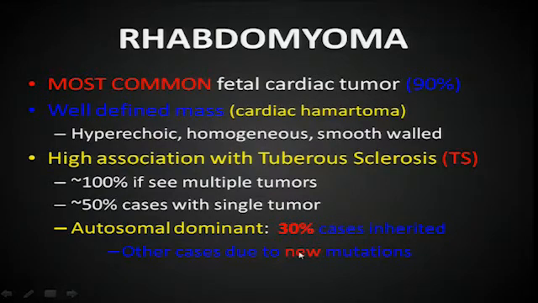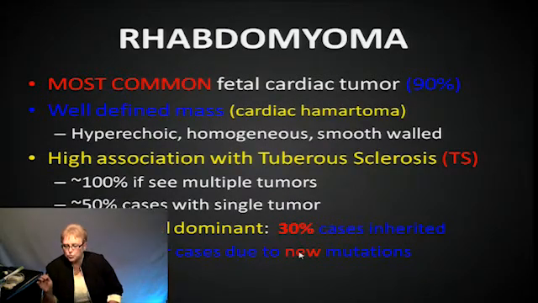The problem with this is for testing, even if we think that it's tuberous sclerosis, there's so many different variants of it, we're only picking up about 50 to 60% of them. Where we say, no, your baby doesn't have it, doesn't mean the baby doesn't have it. We don't have the test for it yet. So even though we can try to test in utero, it's not giving us a very good yield yet. So I think as these tests advance, then we'll get better at confirming whether or not this baby has tuberous sclerosis.